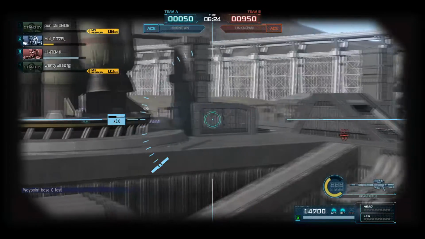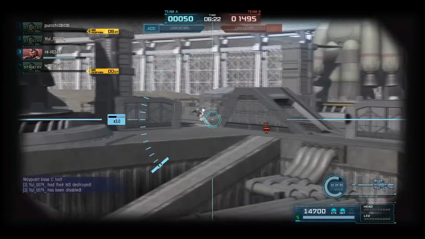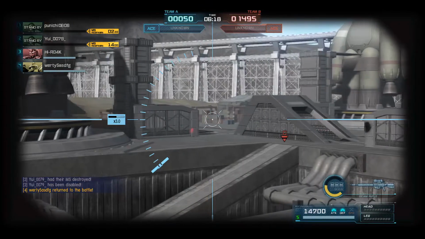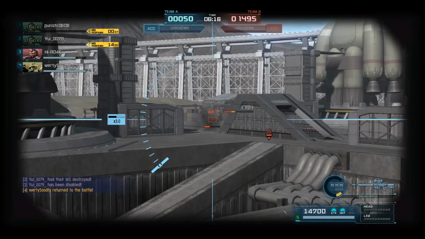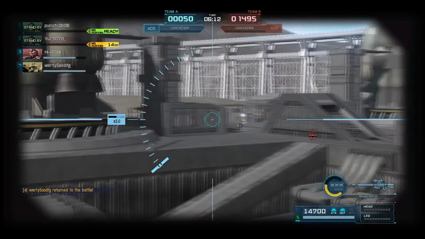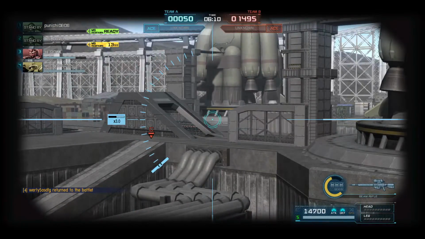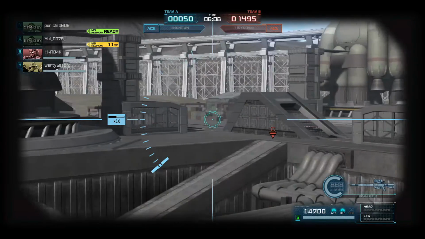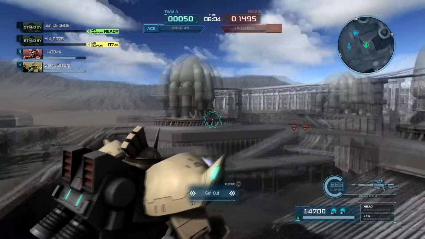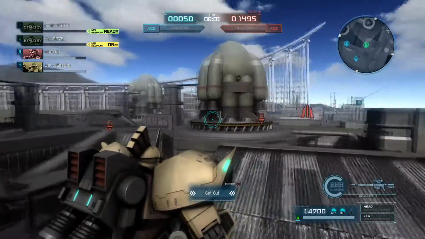But in addition to the charging beam rifle, it can use the standard Gelgoog rifle. Do not be surprised if you see a round with it using the standard Gelgoog rifle. It also has some decent arm weapons. It has a 3-hit grenade launcher. I think if all 3 hit, it stuns. And it has an arm Gatling, which stuns if most of the magazine hits.